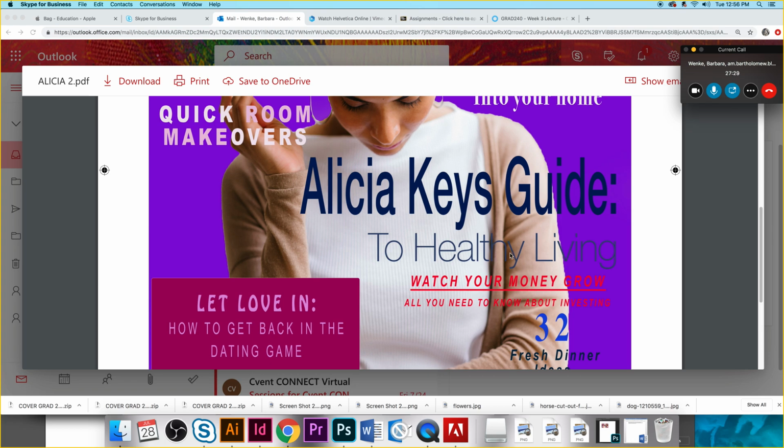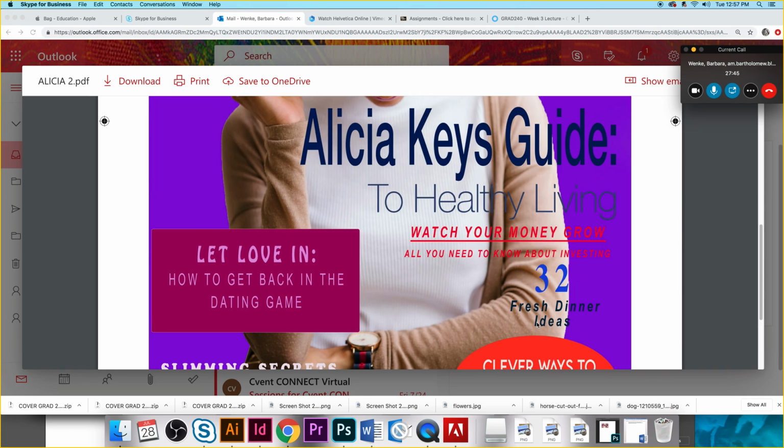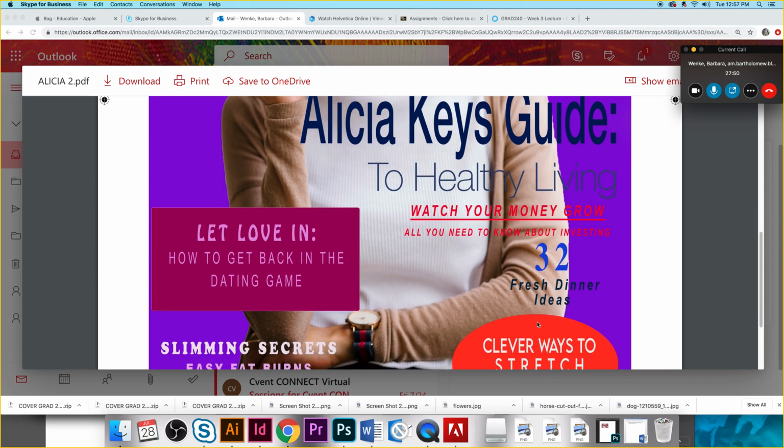I've had that problem a lot with the background competing with the words. But also maybe if I change the opacity of the person, that would help out with the watch your money. If I change the opacity, watch your money will pop up more probably. Don't you think? Maybe. Yep, you got to work with that.